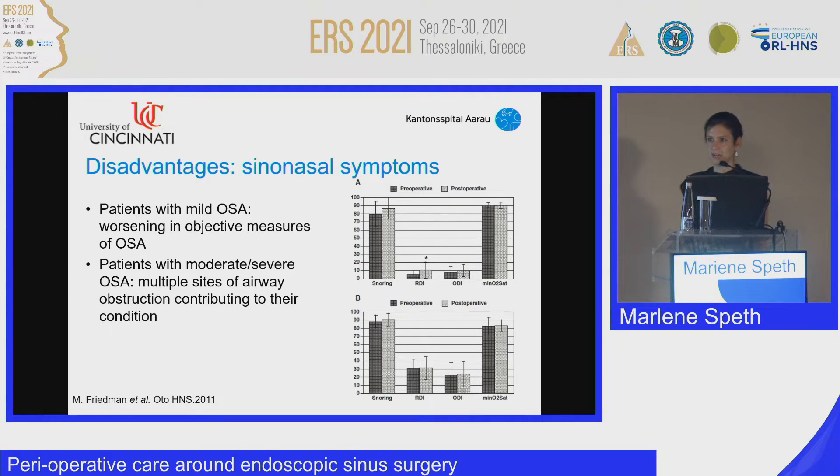For patients who suffer from obstructive sleep apnea, a distinction should be made between mild and severe forms. In mild OSA — where the RDI is below 15 — there is a significant increase in snoring duration and the oxygen desaturation index after surgery with packing. In severe OSA, however, there is not much difference between packed and non-packed groups, likely because severe OSA patients are already used to mouth breathing and the obstruction exists at multiple levels, including the tongue base or soft palate.